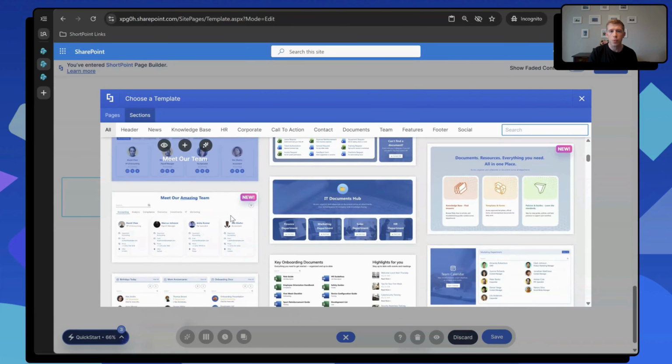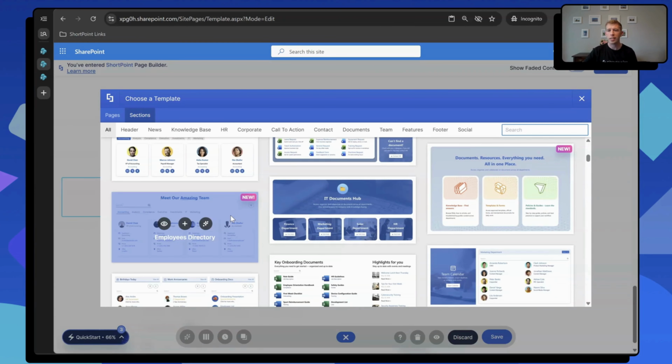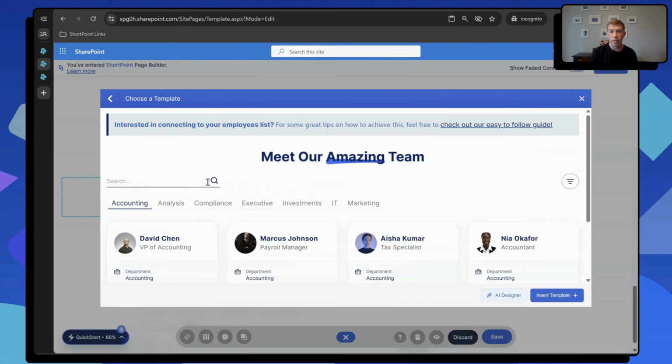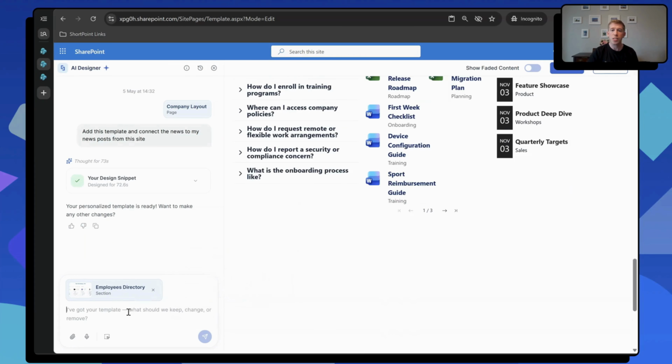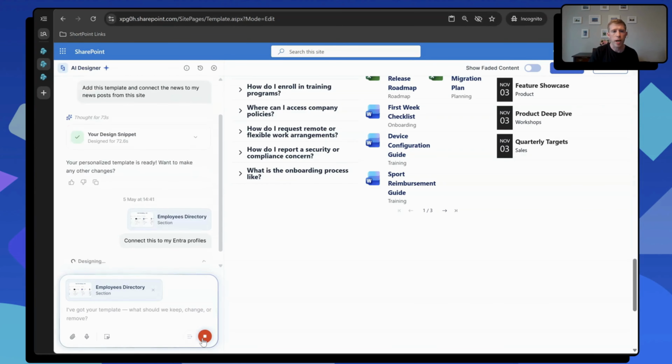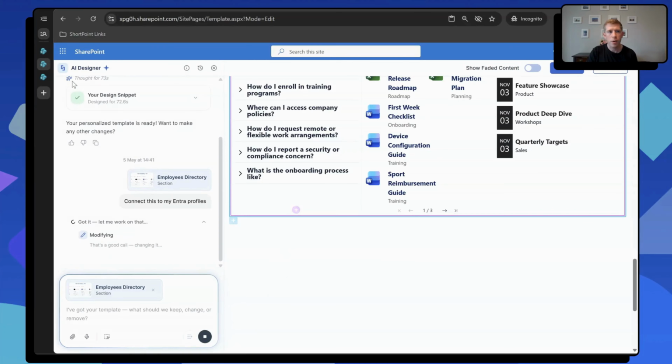And so again, if you added a template, or you created a template, that doesn't have an employee directory, and now I like the way that this employee directory looks, great. I can choose just that specific piece to add to my template, and then say, connect this to my Entra profiles. Okay, and then we'll start that one.